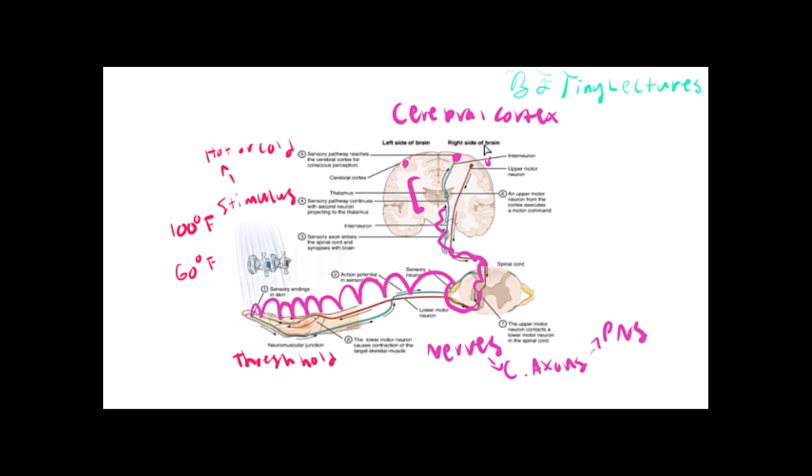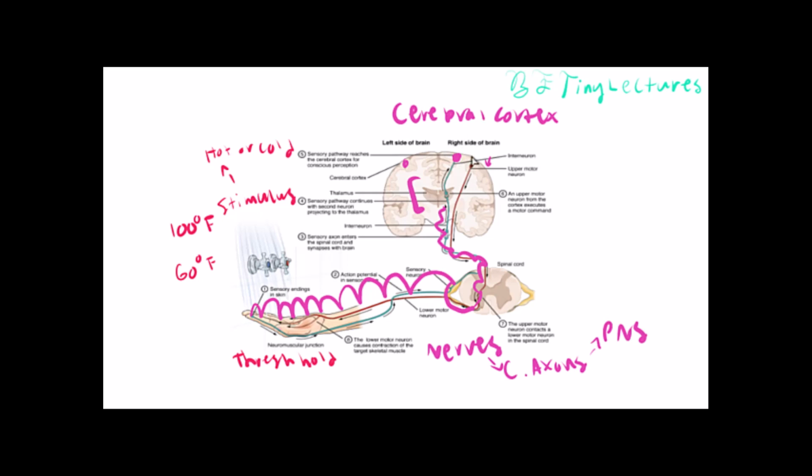Let's say that the water is not hot enough, so I want to move my hand to increase the heat of the water by turning the knob. The cerebral cortex says, you know what, the stimuli is not enough, let's make the water hotter. I'm going to move my hand. So the cerebral cortex sends information, and this information goes down the what? What's the difference between nerves and what do we have? We have the collection of axons in the brain called the tract.